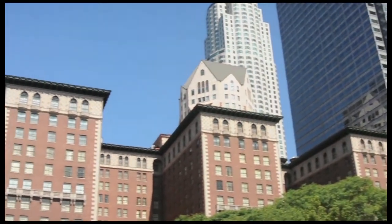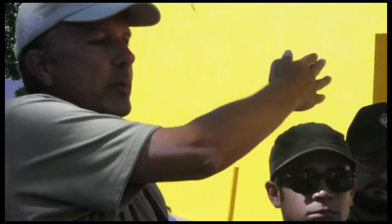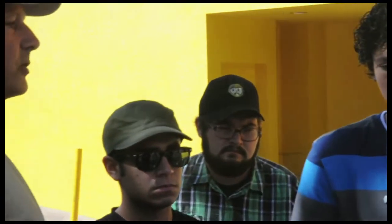As a director or as a director of photography, you're going to want to know where the sun is in relation to that shot. So if I know that in this picture I'm looking at a wide shot of the plaza in the intersection, and now I'm looking north, I know the sun's going to be behind me for most of the day. In the morning, it's going to be over here. Late afternoon, it's going to be over here. I might not know about shadows caused by buildings and things like that, but I know where the light is. If I'm facing south, I know I'm going to be backlit all day. Really important, because the shot will look completely different lit from different directions. The location will look completely different. So that's what compass settings are all about: it's for light.